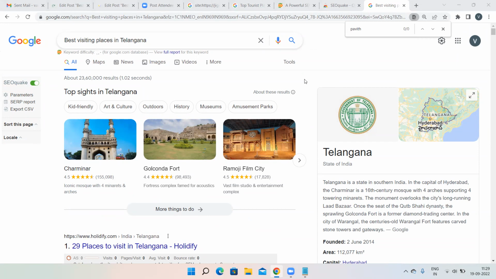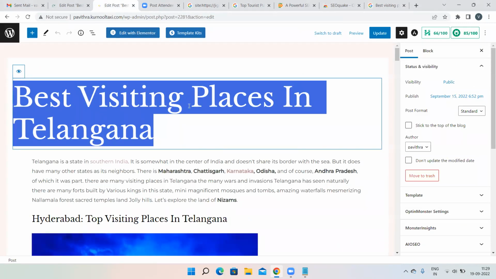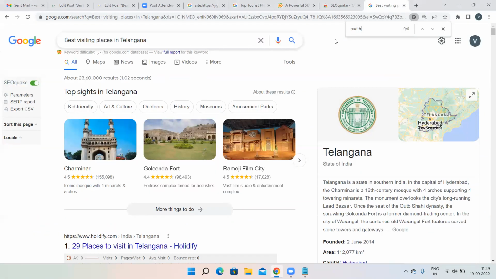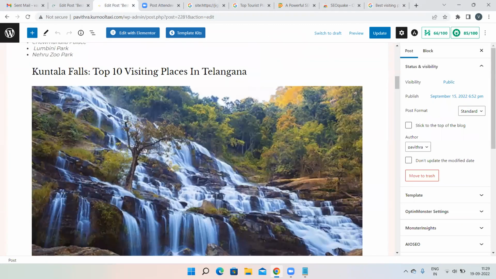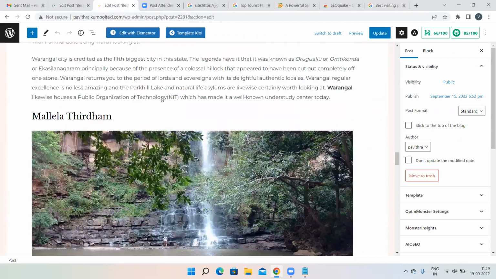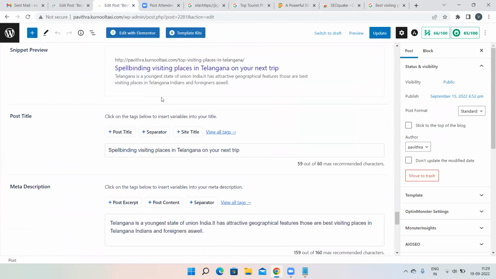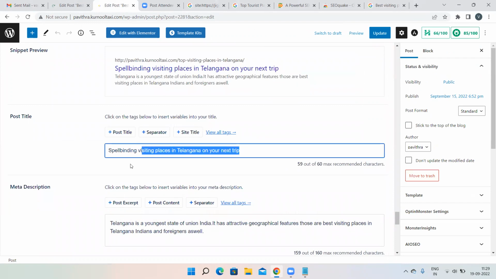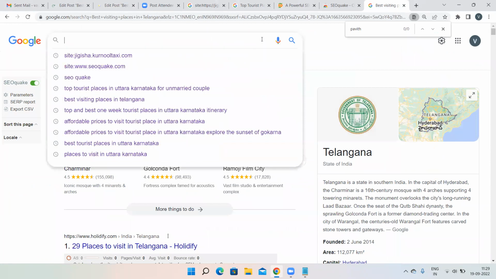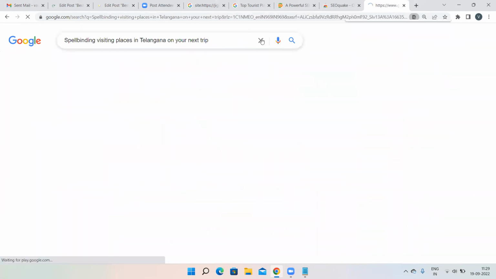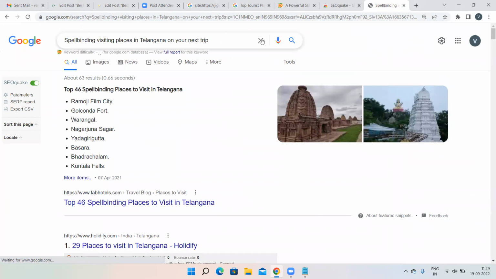Okay, Pavitra, no problem. See, for this keyword or whatever title you have given, I'm searching for that title, but you're not ranking for this. And whenever you're not ranking, your website will not be highlighted because it is not present on SERP. So let us go to the images later. Let me come back to the title and check. This is my SERP title, right? For this, you are ranking. That is what I have checked. Now let us check for this keyword if you're ranking or not. You are already ranking.